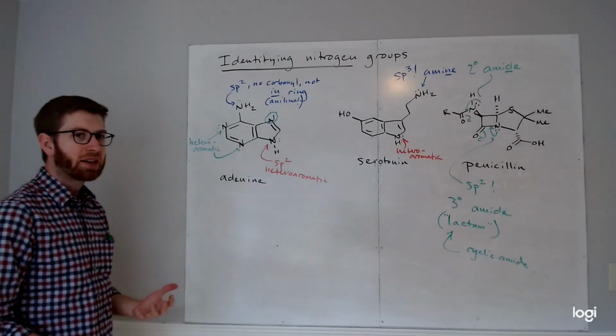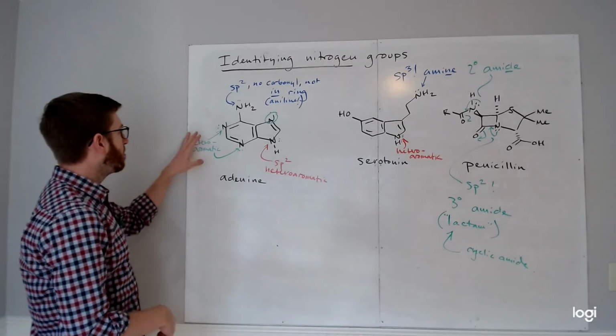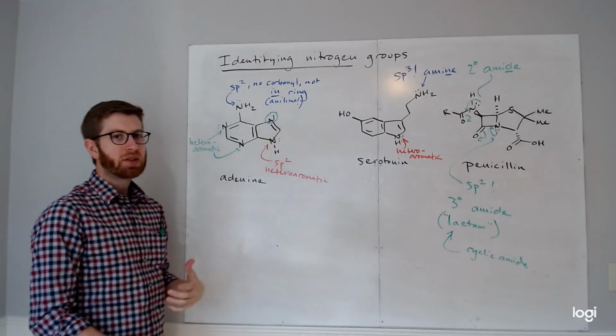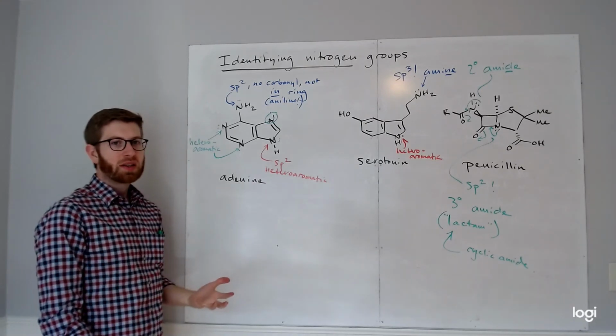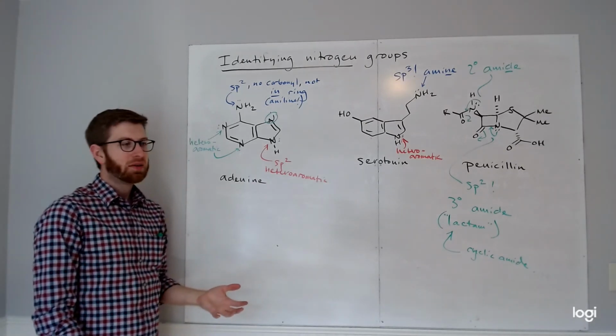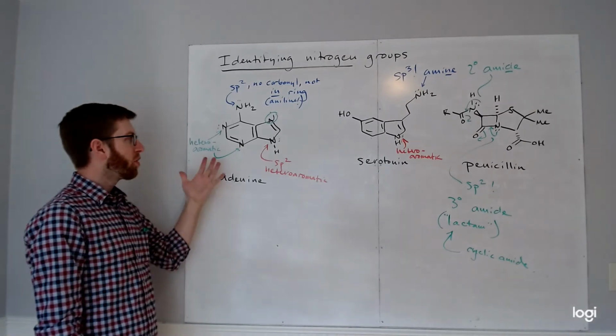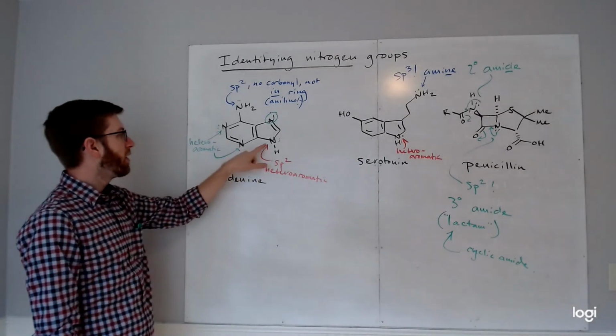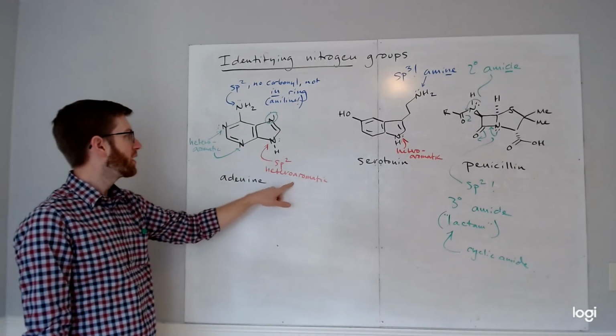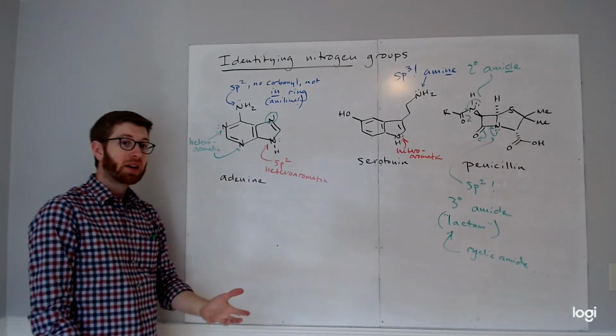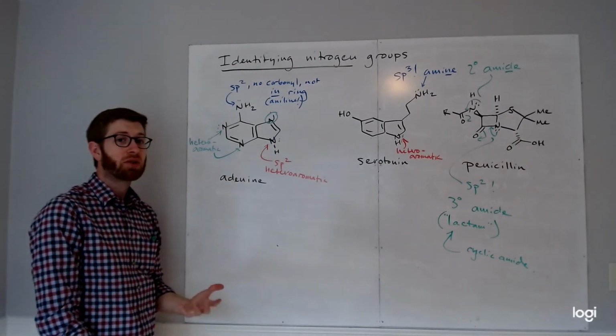So we'll then go back through these structures now very quickly to find the most, or maybe the least in some cases, reactive nitrogen. So here I've got a bunch of different heteroaromatic nitrogens. Without doing a detailed resonance analysis, I don't know which of them is the most reactive, but they're all going to be much more nucleophilic and basic than this nitrogen, right? This nitrogen that's heteroaromatic, where the lone pair is a part of the aromatic system, is going to be the least reactive nitrogen in the structure.